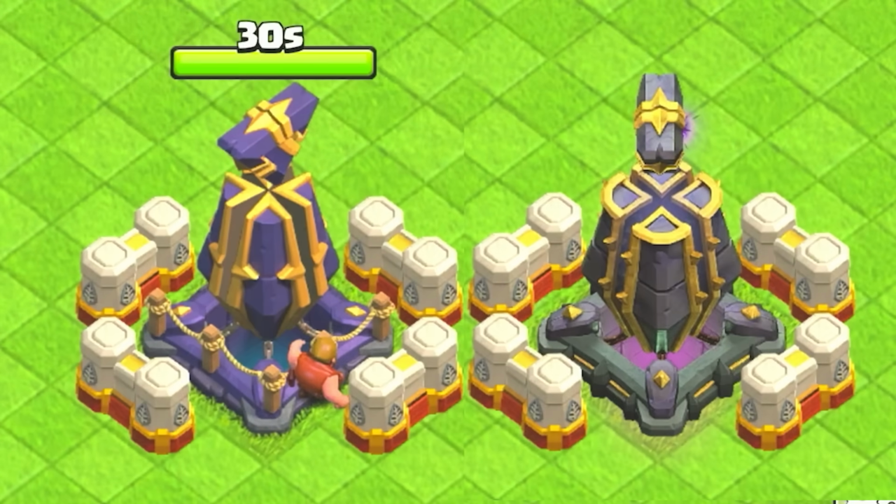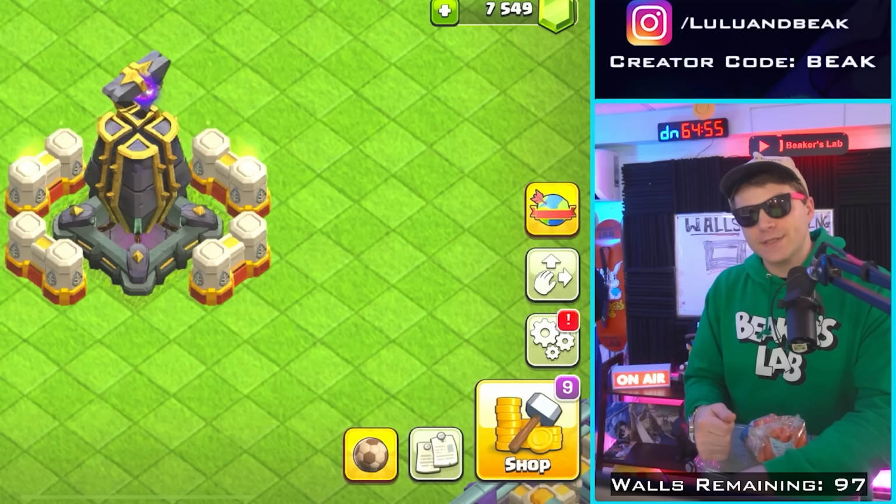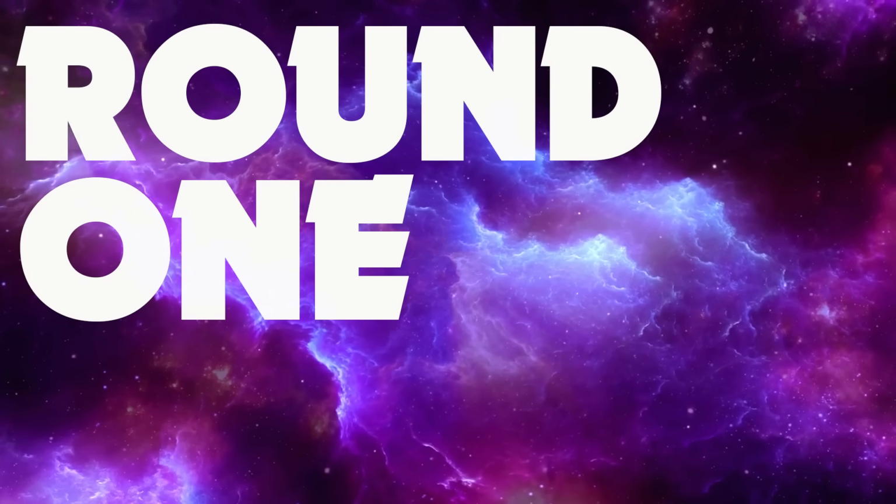Amen. We like it. Now, with this done and a whole bunch of carrots and lettuce, let's build this loot back up, guys. It's round one.